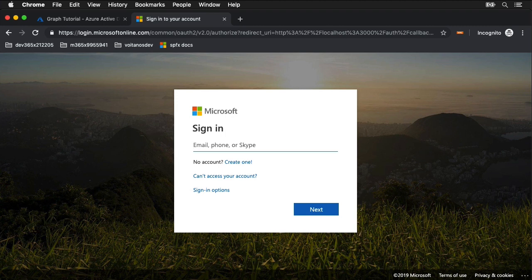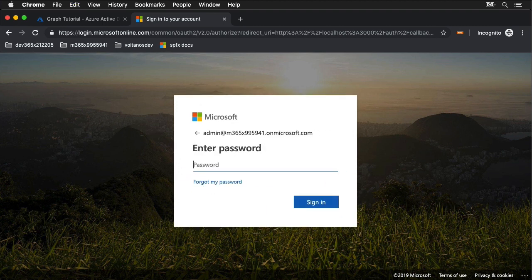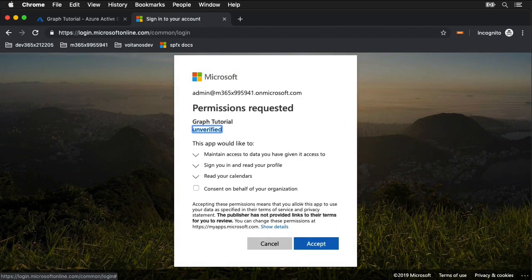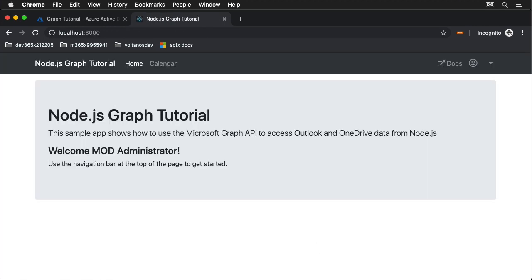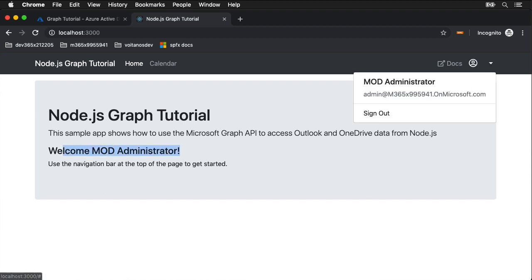So now let's go fetch our login details. I'll fetch all of our login details and click sign in. And then I'm going to go ahead and click accept. So there we go. We're logged in, and you can see we're getting information about the current user right here, and we're seeing it inside of the sign in control as well. Now, how did it get this information?